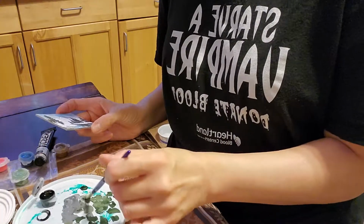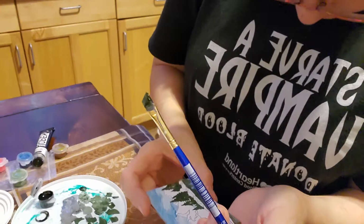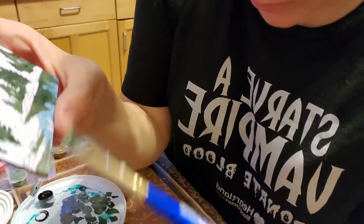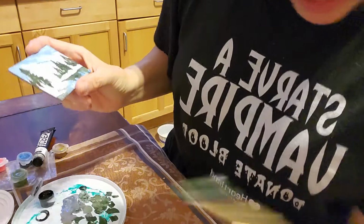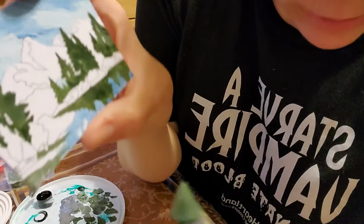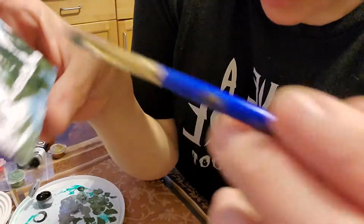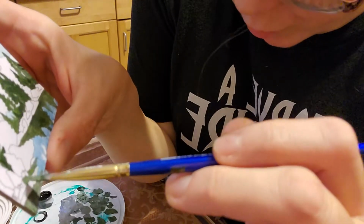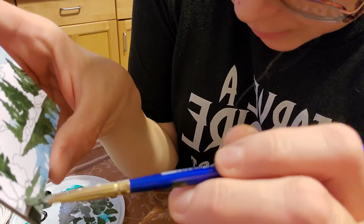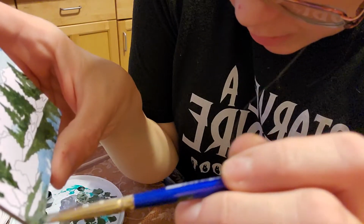And just so it has a little life to it, I'm going to go get some white. I don't want it to look too uniform. And here's a trick: you have to wipe the brush just a little bit so you get a point on the end. Because if you don't, you won't have a point. If you don't have a point, you're going to be in deep trouble in this little medium, I guess you'd call it.